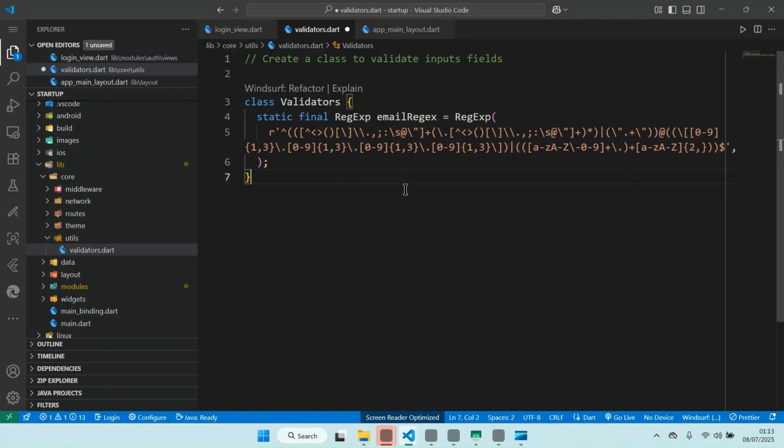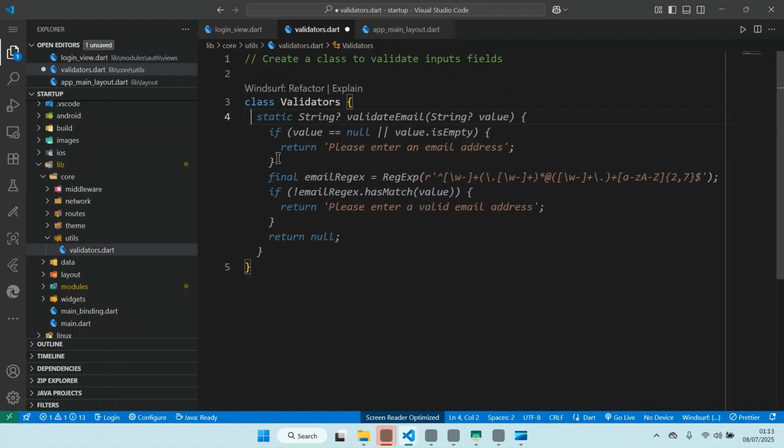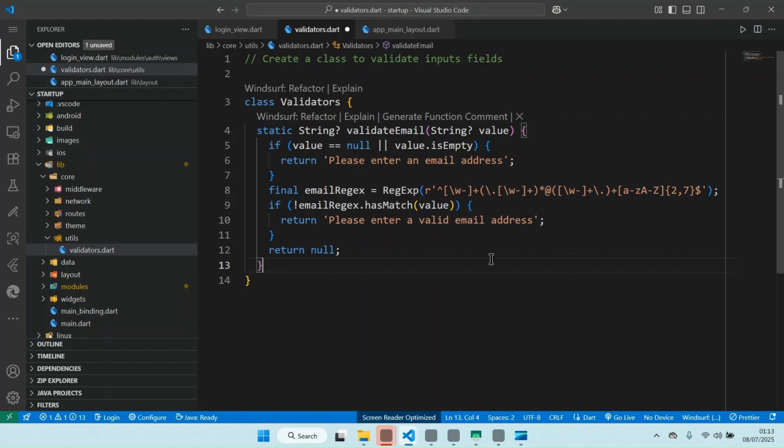So static. Nope, this is not correct. We have static validators, that is fine. So we can do static validate email. Validate email, we can do string, the email we get as a string.